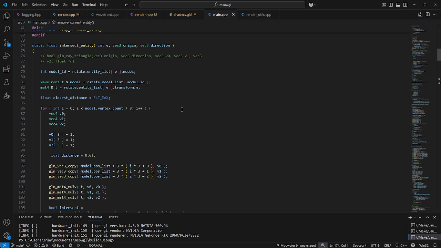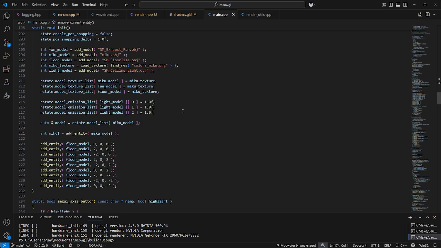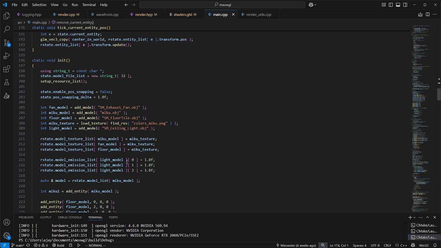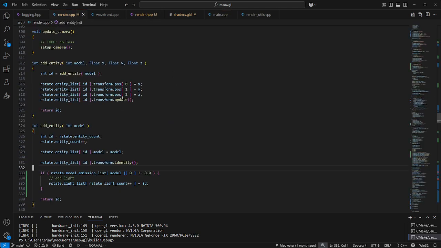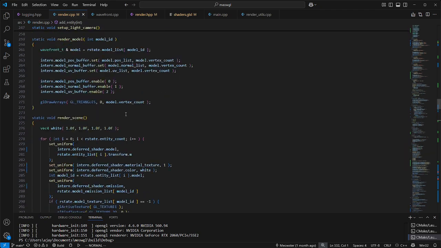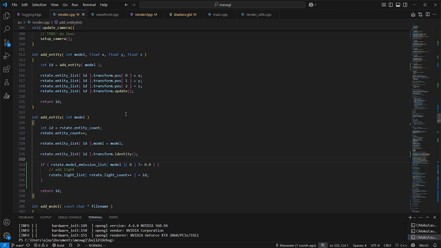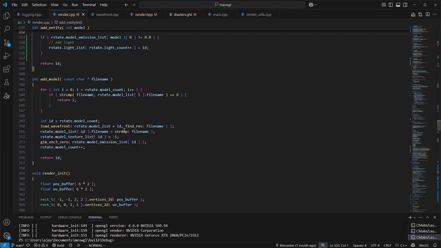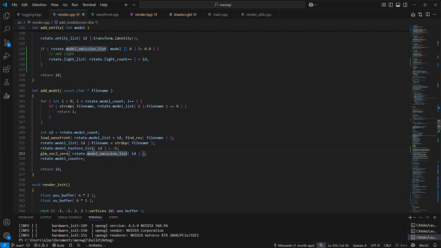Just make sure that lights are specially added to the emission. Everybody else should have 0 emissions. Entity, add model. Set that to 0.